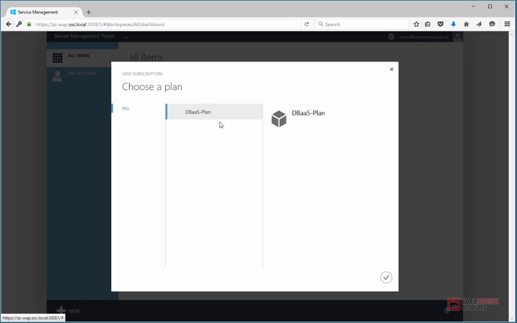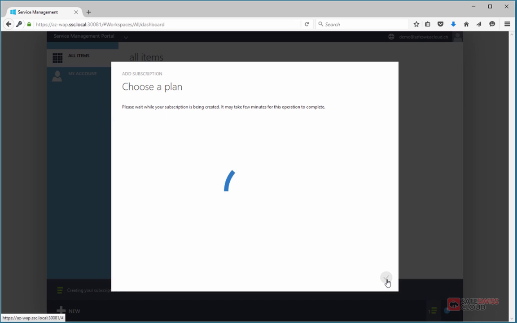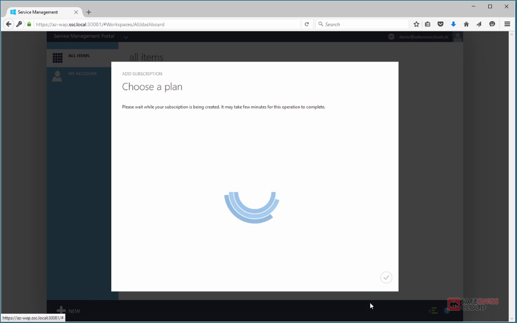I should rename it or actually build it from scratch. But anyway, this is a different set of services, so for different customers we can have only, for example, database as a service, for some customers only IIS, for a third set of customers all features and so on. We are applying for a subscription, or actually it's a plan. We subscribe to a plan that the administrator has created. It will take some time.